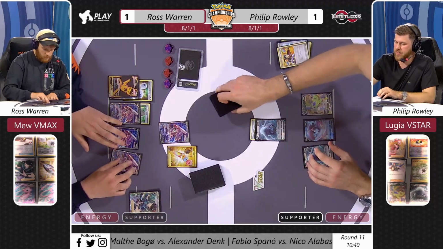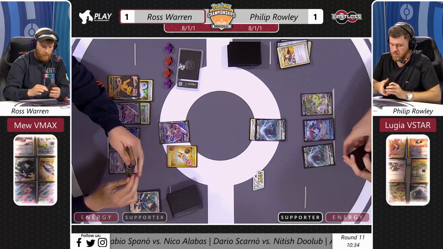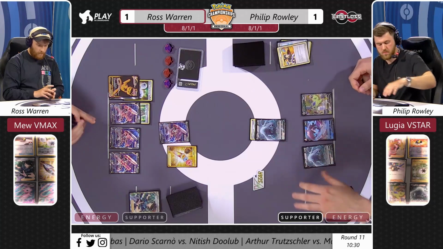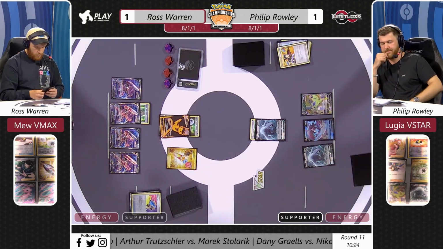You're so correct there. And we see here the power tablet coming down. A lovely knockout on a V. Lugia V may be the way to go here. And we see the switching card. Lovely little draw there. And he's probably going to be hoping to draw right into the Path to the Peak from Fusion Strike system.